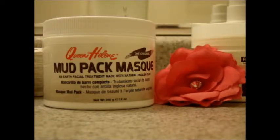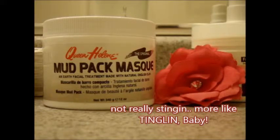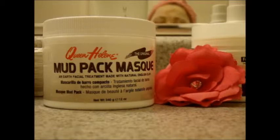I like the smell of this one and it just makes me feel good. This mask smells really good and it dries pretty fast. It has a clay texture and when it starts drying it makes your face feel tighter. It also has a very cool feeling — it is kind of cold — so it gives you a stinging feeling. But it is not that bad, and if you are not used to it you might not like it. But when you become a pro like me, no problem.